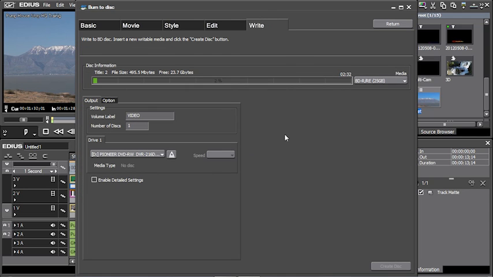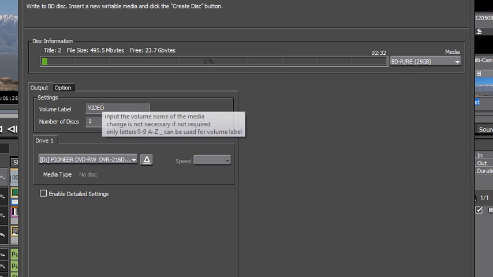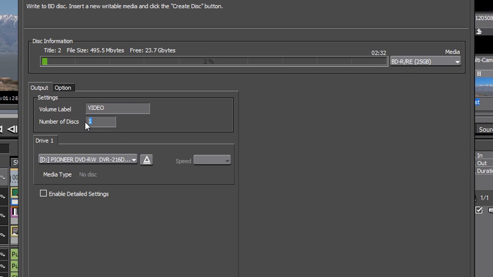Now this is another one of the neat things about this program that I really, really like: notice it has a drive 1. Now, in reality, I could have 3 or 4 drives in here. If I had a really big tower and had the way to hook them up, I could have 10 drives in here if I wanted to. I can put a volume label on it. I can tell it how many disks I want it to duplicate. So in other words, straight from the timeline, I don't have to just create a disk and then go to a disk duplication station. If I have a few drives in here, I could actually sit here and say, yes, I want to do 10 disks. And then I could sit there and it would tell me what each one of the disks are.